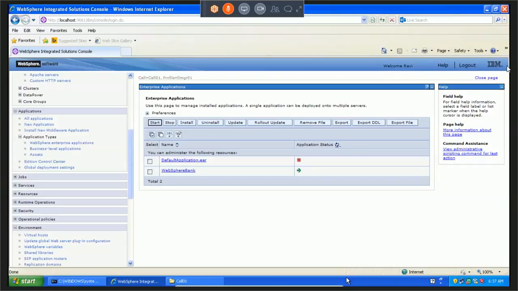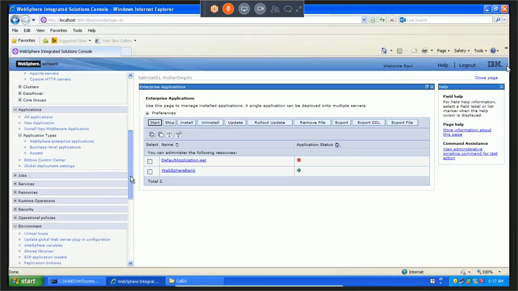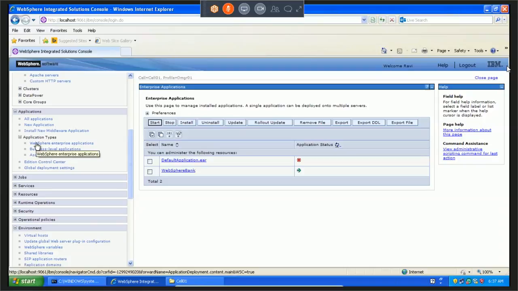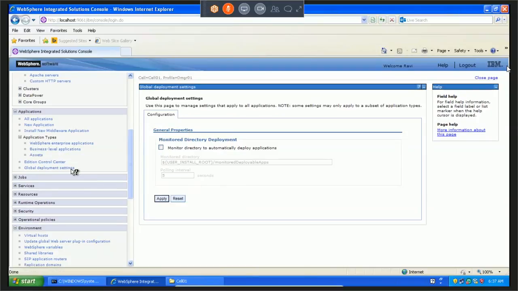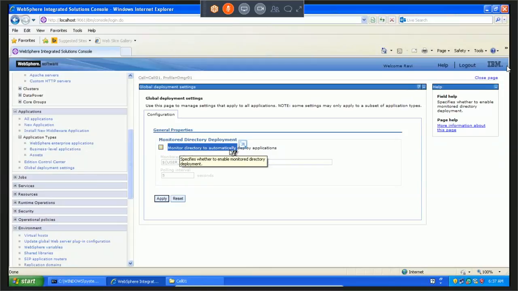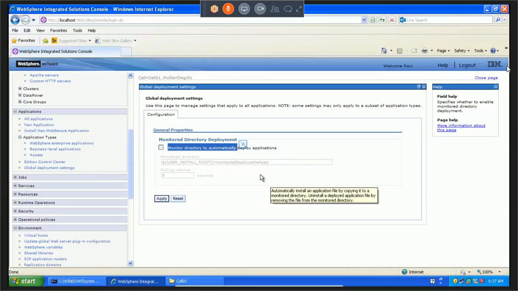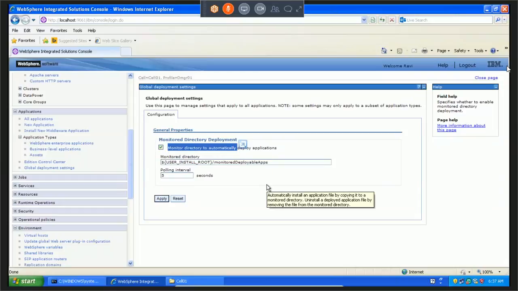Now, the third type. From WebSphere 8 onwards, they introduced one more called monitored deployment, also called global deployment. See here, under applications, we have an option called global deployment. We need to create a monitored directory for that. Select.